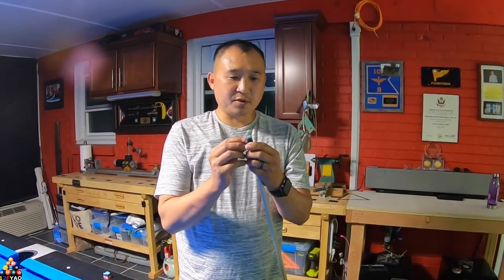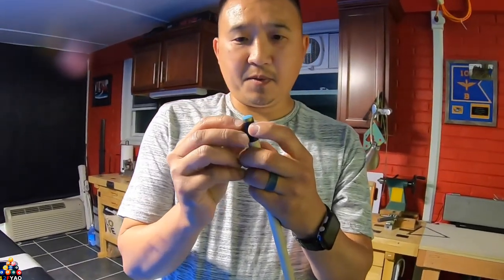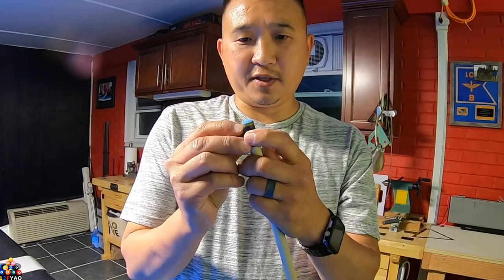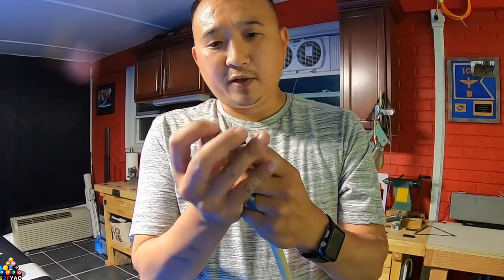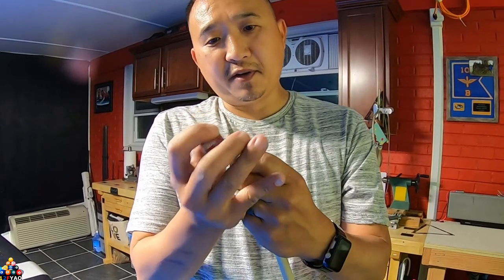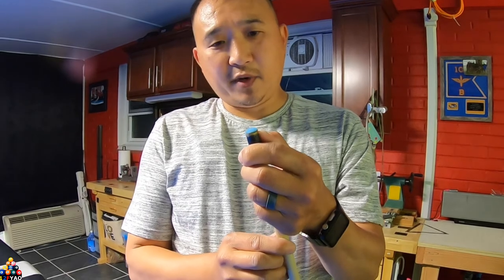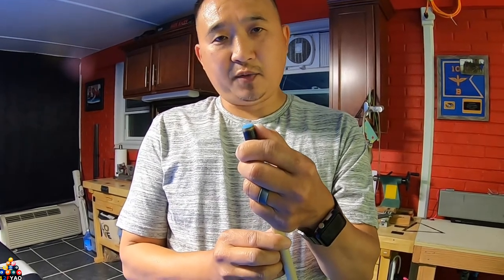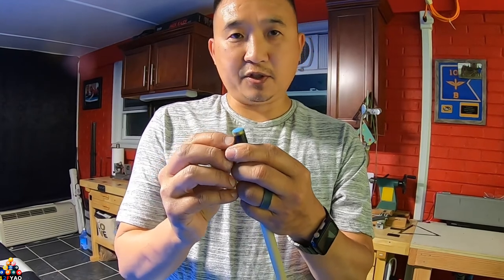I'm very impressed with this Horo jump break tip. It cuts a lot easier than the G10, but for some reason it hits just like a G10. But the thing is, it controls the cue ball a lot easier and it holds the chalk way better than the G10. So in hardness, the way it hits is like a G10, which I like a lot, but it cuts very easy and it's easy to install.